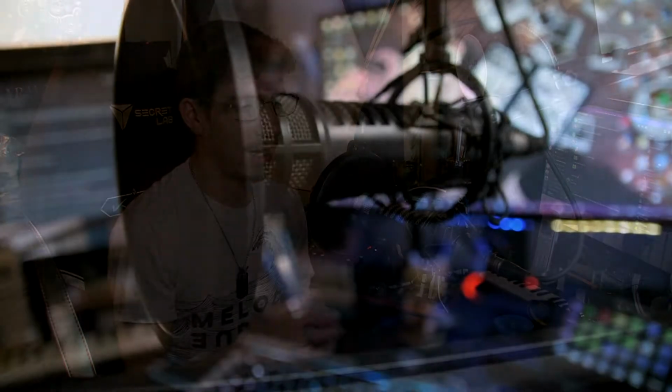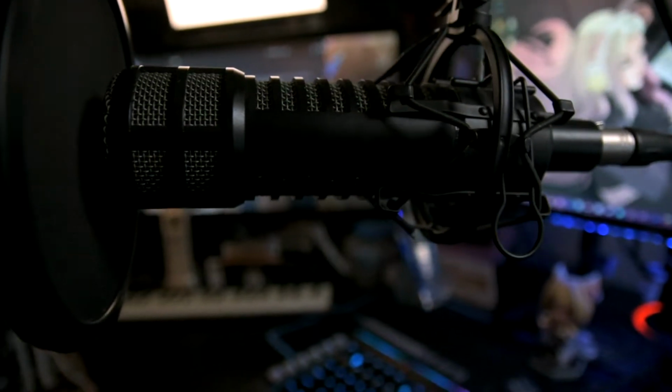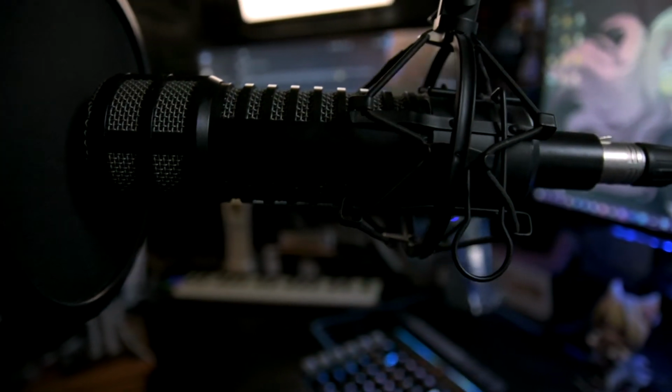Just work with it. So for my audio, a lot of people have asked different questions about my audio, so we're going to start from the source chain all the way to the end. Starting from the source, I have an Electro Voice RE320. I've had this microphone for a long time. I absolutely love this microphone.